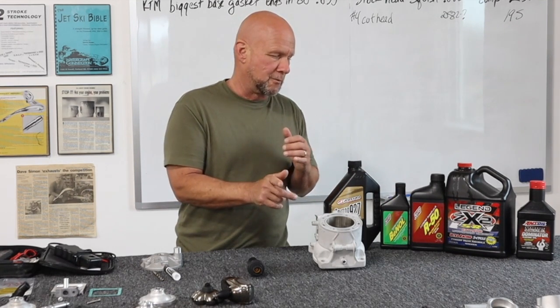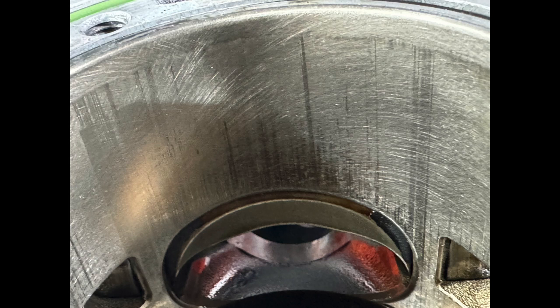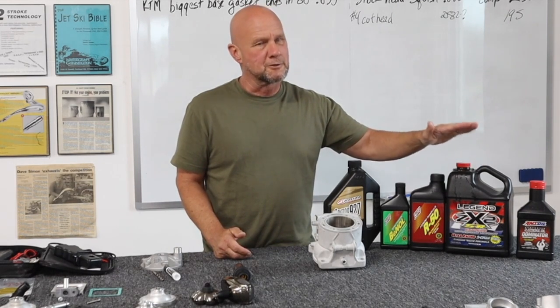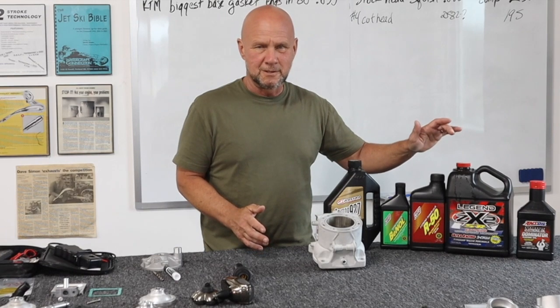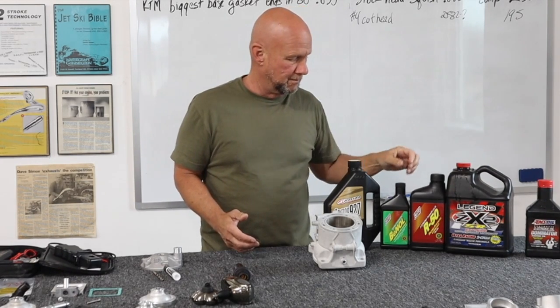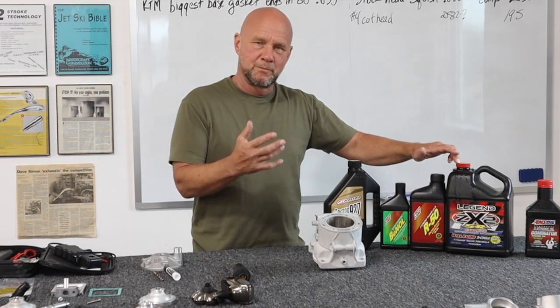Look at this picture here after running it quite a bit on these oils just to prove they are superior in that circumstance. There's still a little discoloration there, and I cleaned it up with a little Scotch-Brite pad, but it didn't come back like it normally did. But it didn't solve the problem — that was just a band-aid. A lot of people like to run oils like this Legends oil. Fantastic oil, half petroleum, half synthetic, extremely clean burning. If you don't want the spooge and you don't ever want to foul plugs, Legends is the best you can get. You've got to buy four gallons of it — 200 bucks — but it ends up being like 11 bucks for a quart, so it's pretty cost-effective and really good for clean burning.